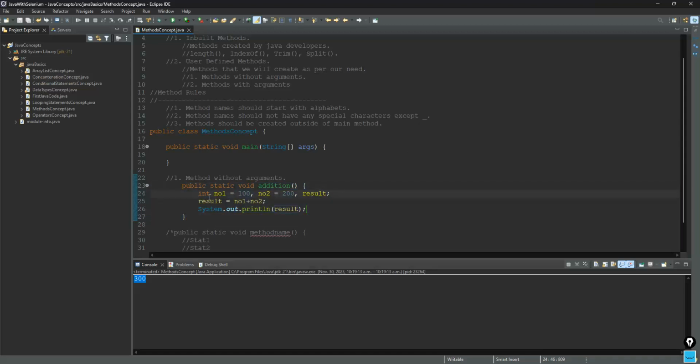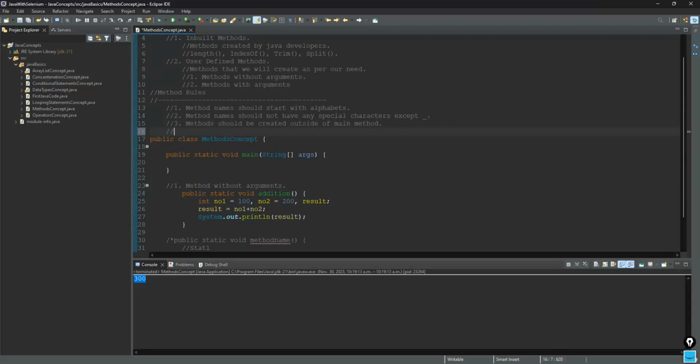Now I can reuse this method in multiple places. So how do I execute the code which is there inside the method? So the third rule: to execute code inside a method, we need to call the method inside the main method.